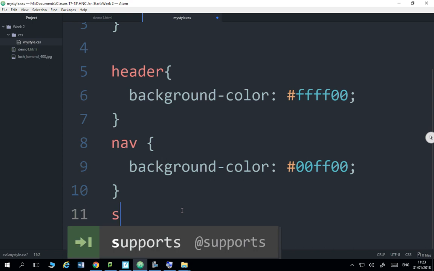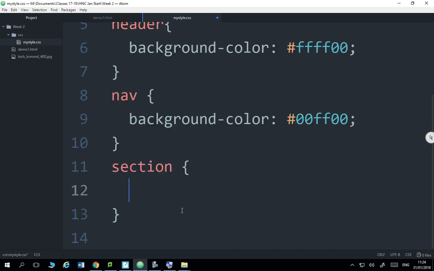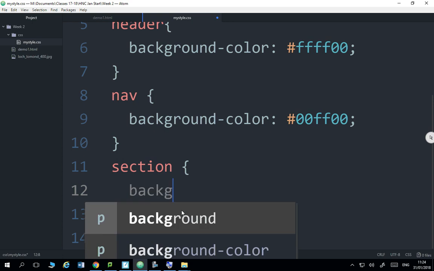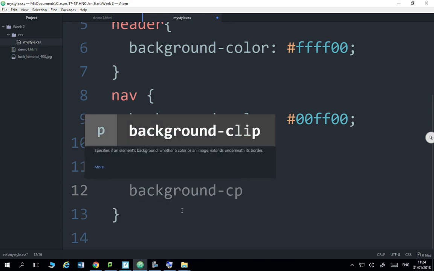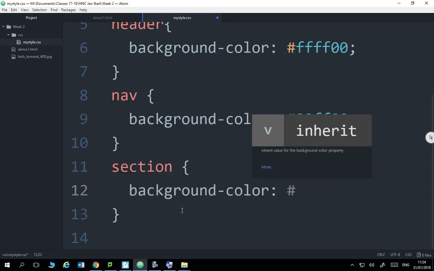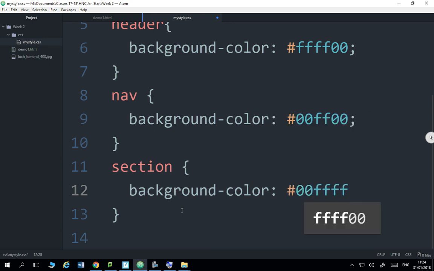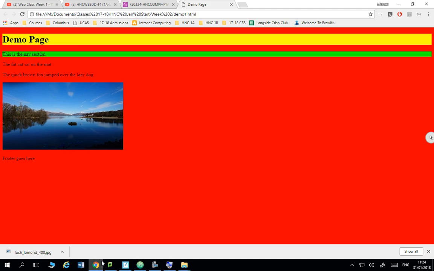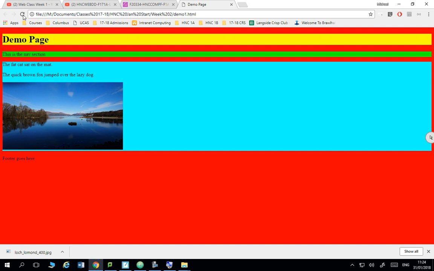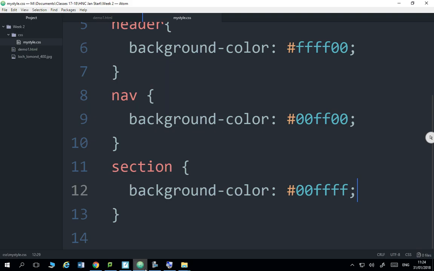And then I'll say section, background dash colour, and I'll go 00FFFF, I think that's green and blue. Okay, so you get a kind of cyan colour. And then the footer.